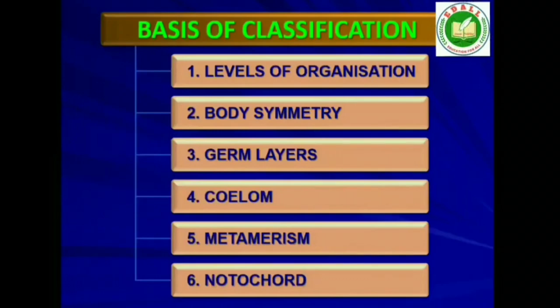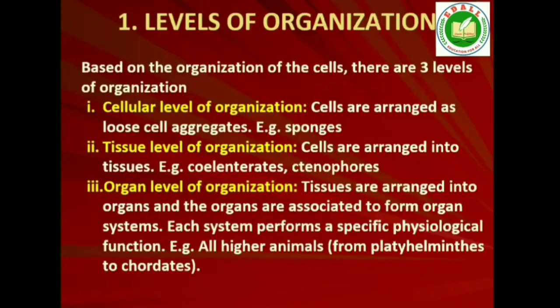4.1 Basis of Classification. In spite of differences in structure and form of different animals, there are fundamental features common to various individuals in relation to the arrangement of cells, body symmetry, nature of coelom, patterns of digestive, circulatory or reproductive systems. These features are used as the basis of animal classification, and some of them are discussed here. First is levels of organization.